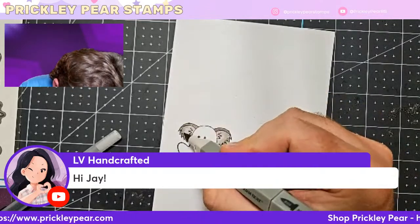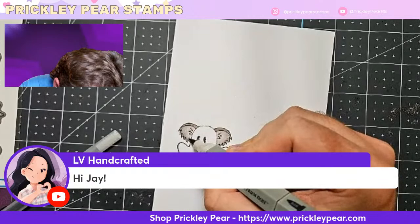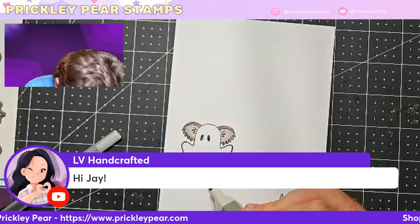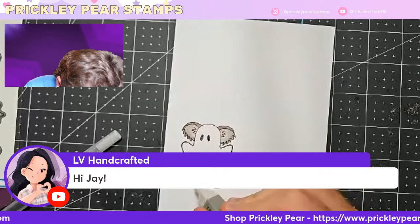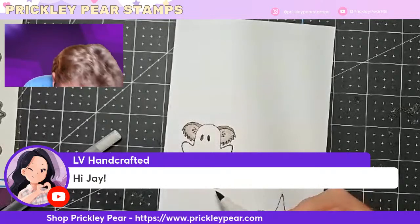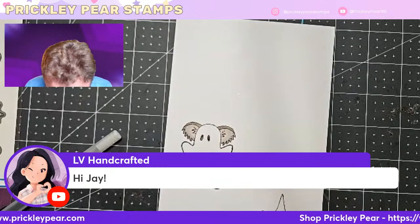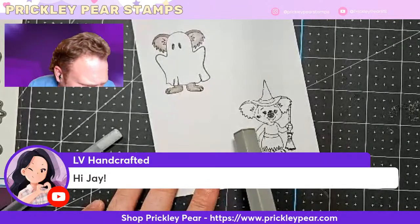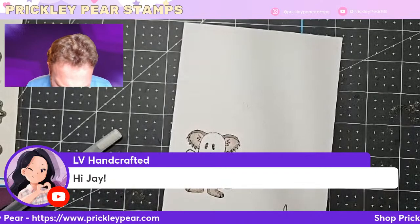And actually, I may come back on his ears, not go all the way in, but just on the outside. I like that, it looks a little bit better, because you can always go back and layer again. These markers tend to dry lighter than they look when they're wet, sort of like watercolor. There we go. But I like that because these stamps, as you can see on the witch here, have a lot of the fur details built in, which makes things way easier.